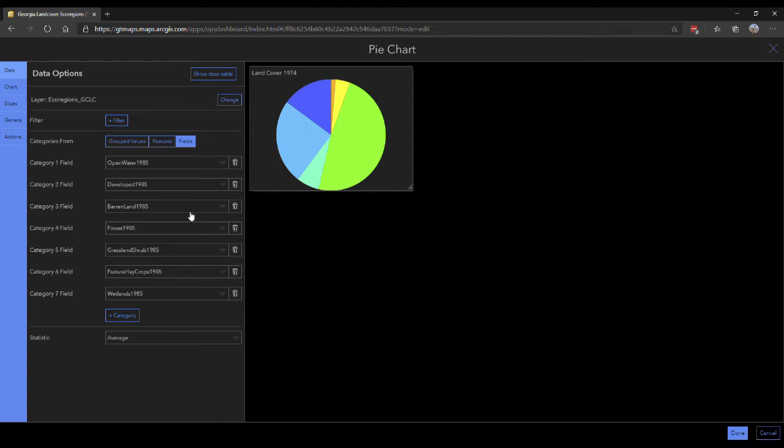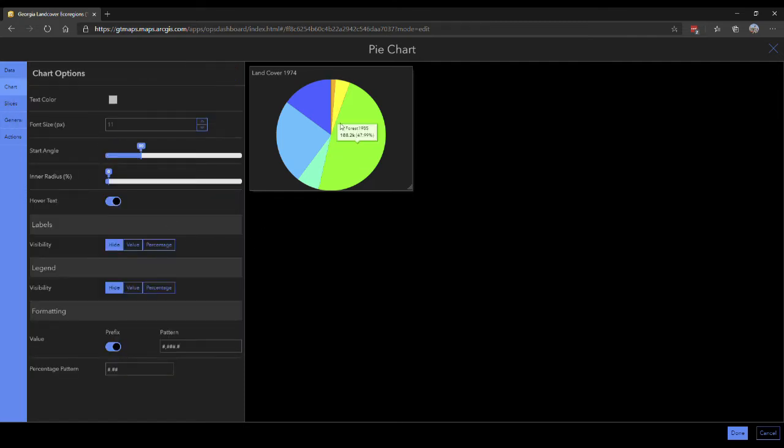And if you remember, on the serial charts for pasture hay crops, we opted to not include 74 and 85, but for the pie charts, we just include all the values for each year. So after 85, from 92, 2001, 2011, 2016, they'll have one more, they'll have 8 category fields because they'll have pasture hay and then they'll have crops. But that's okay, you'll just include that anyway and keep the coloring consistent, as I said.